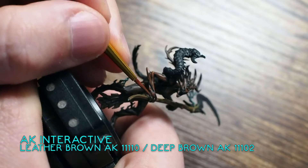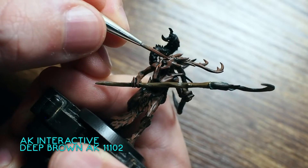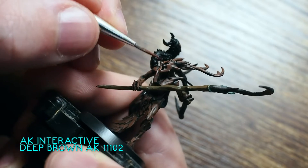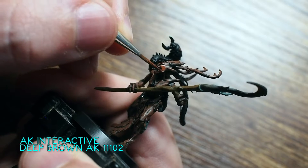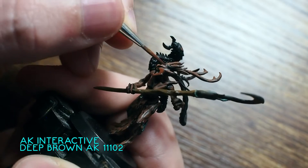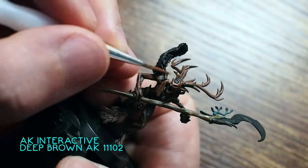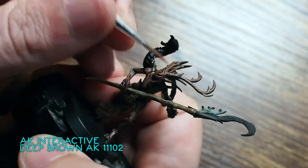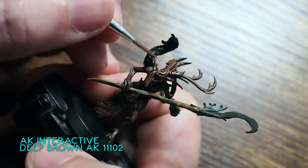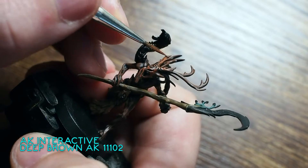By all means you could dry brush your models — there are all different ways to paint. I just wanted to try something completely different and build up to see how far we can get with colour transitions and blends, and give a cool different way of painting up a hero model from the Sylvaneth set — because these models have got bags and bags of character. Once we've done that first highlight, we're going to use the Deep Brown on its own. The Deep Brown is listed as an intense colour, meaning there's a lot more vibrance to it. Make sure the paint is nice and thin so the transition between the layer below and this layer on top is smooth and pleasing to the eye.